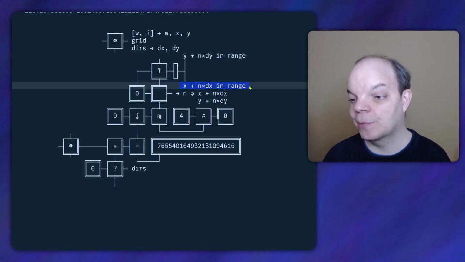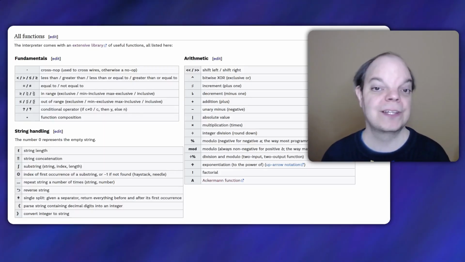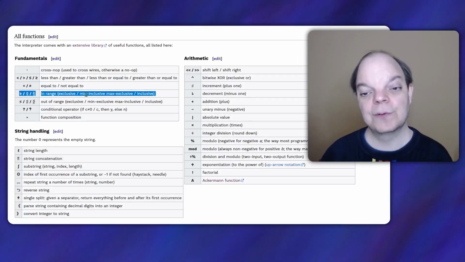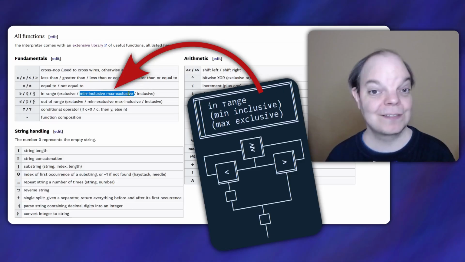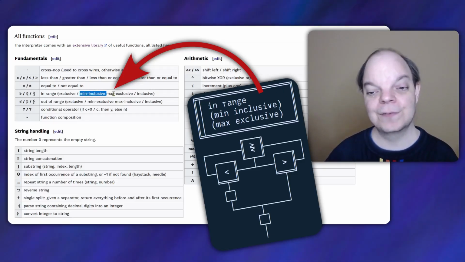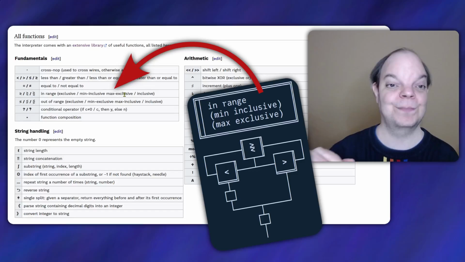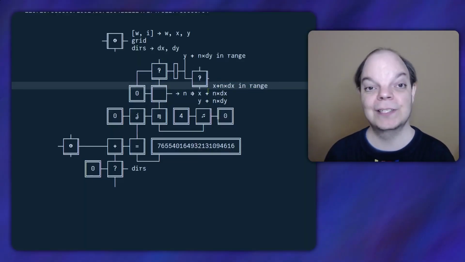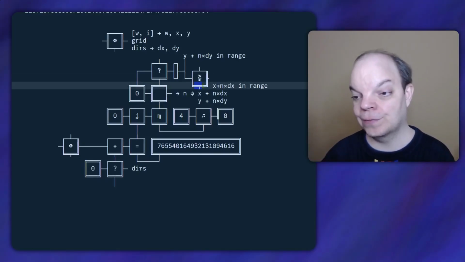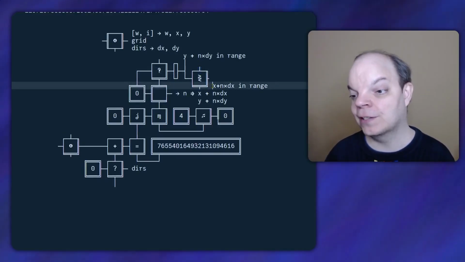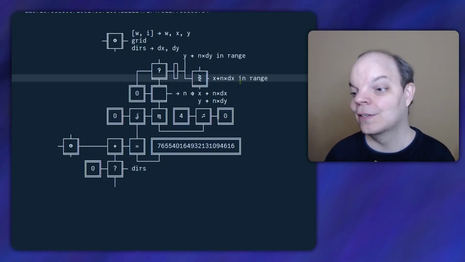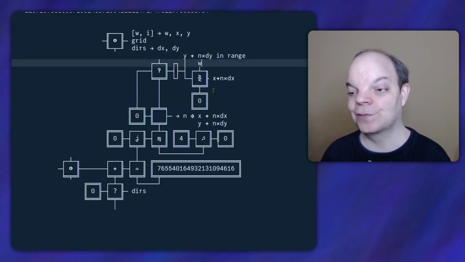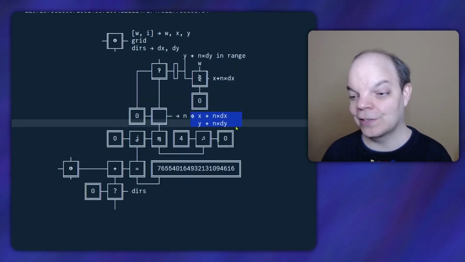Now, how do we check if something is in range? Looking once more at the ESALang's wiki page, I'm going to use this in-range operator. And I'm going to use the min-inclusive, max-exclusive variant so that I can just pass in 0 and the width, and it will check if it's between 0 and width minus 1, which is what we want. So let's put a call to that range function right here. And the arguments go in the order lower range, then the value, and then the upper range. And the value is this coordinate. The lower bound we said is 0. And the upper bound is literally just the width. We don't really need this annotation anymore.